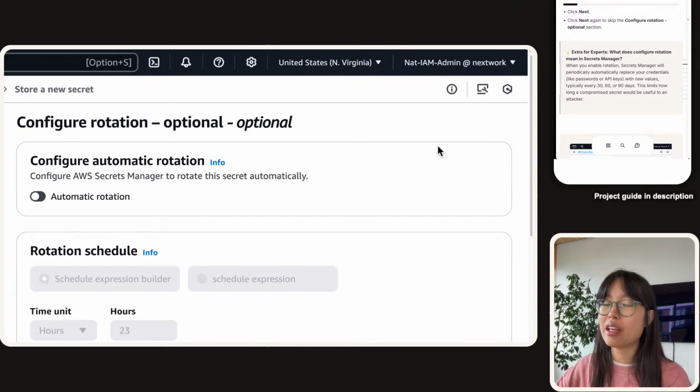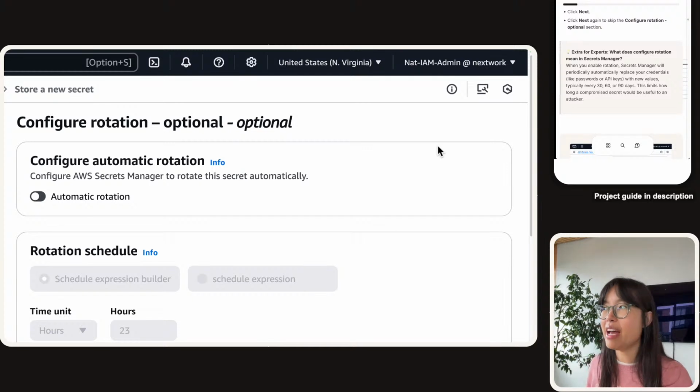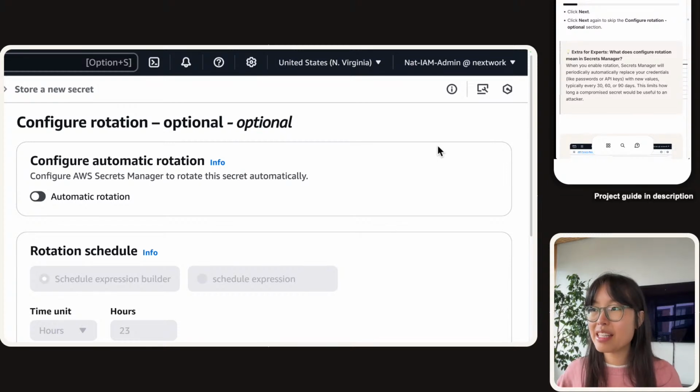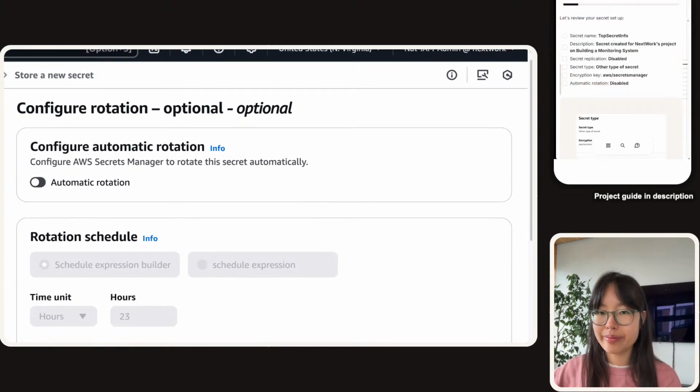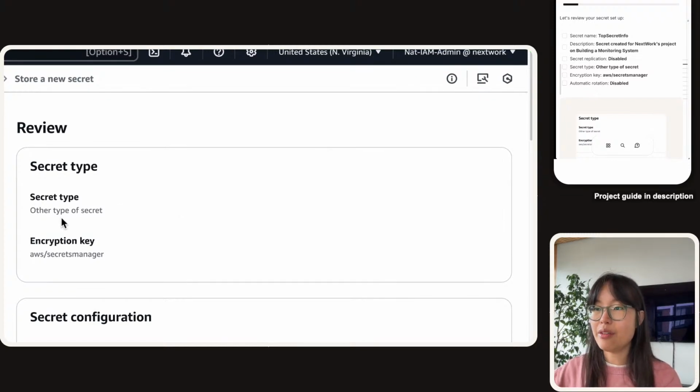Okay, so we also have something called configuring rotation, and this is great if you want the value of your secret to rotate. Now, I don't want the value of our hot take to rotate, that doesn't really make sense, but where this is helpful is when you have database credentials or random secret key IDs, or for GitHub, personal access tokens, those random mixes of letters and numbers. Those can be automated in terms of how often you refresh them, which is what this one will be useful for.